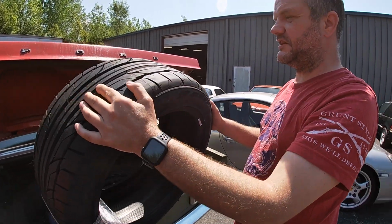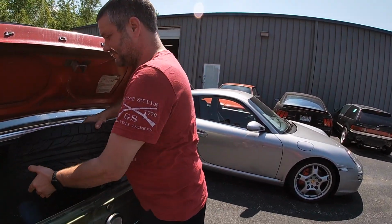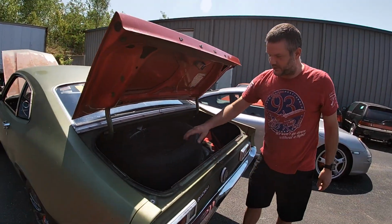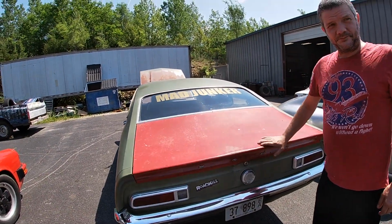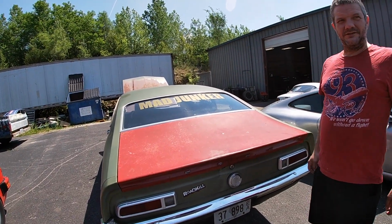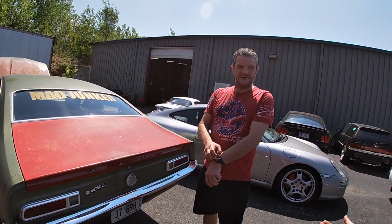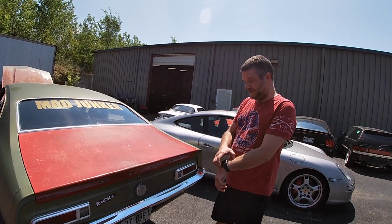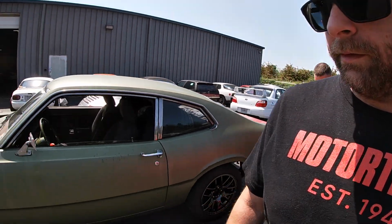Dude, it's gonna take serious effort to spin these. This car's gonna want to just hook up and roll. Good thing we got the King Cobra clutch. With that new pedal, it's effortless, man. I can't imagine if it were a lighter clutch, how easy it would be to press. It'd be like there's nothing there. You know what I'm saying? For sure.